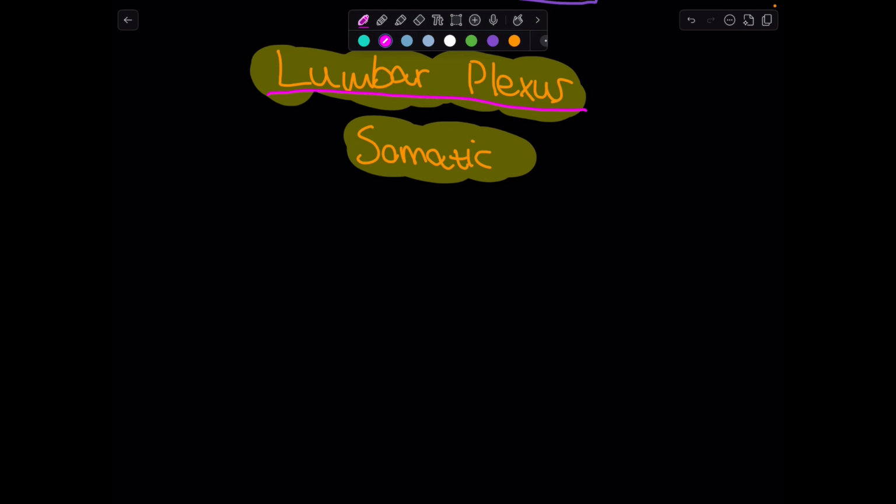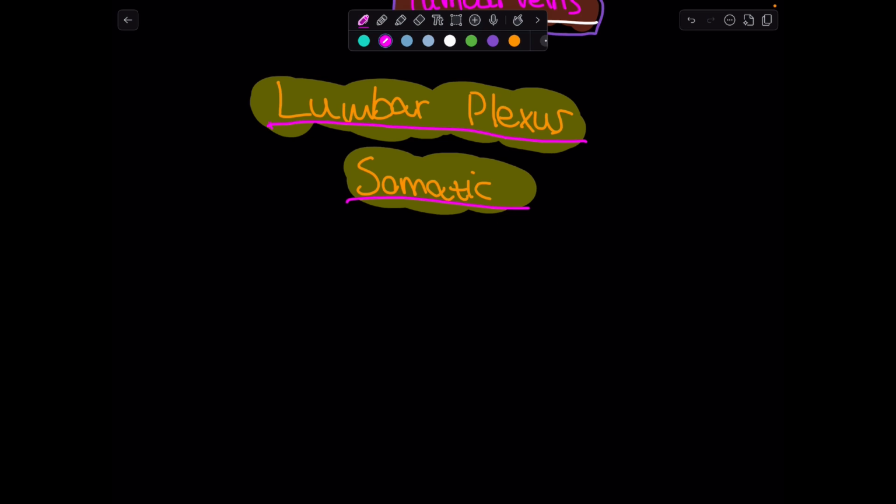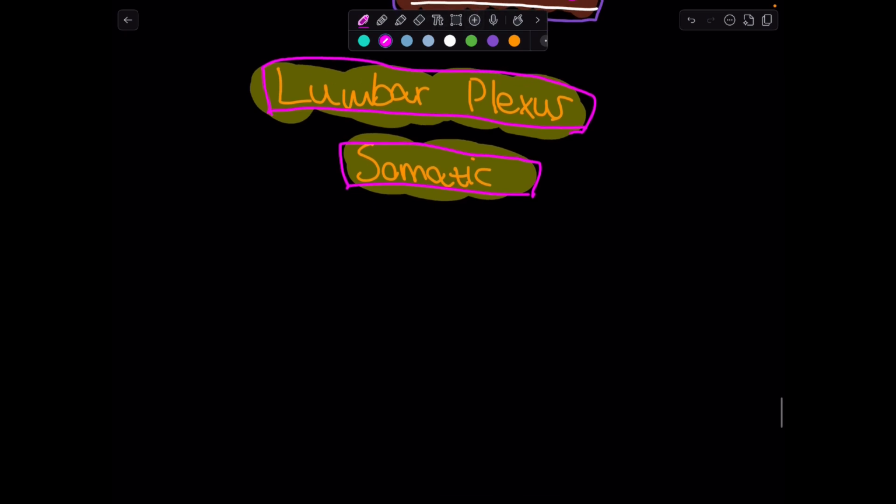The lumbar plexus is a nerve network from the ventral rami of L1 to L4 spinal nerves, sometimes with T12. It's somatic, meaning it controls voluntary muscles and sensation in the lower abdomen, pelvis, and legs. Key branches include the iliohypogastric, L1 for abdominal muscles, ilioinguinal, L1 for groin sensation, genitofemoral, L1, L2 for thigh and genital sensation, lateral cutaneous, L2, L3 for thigh skin, femoral, L2 to L4 for thigh muscles and sensation, and obturator, L2 to L4 for inner thigh muscles. It's crucial for movement and feeling, not visceral organs.